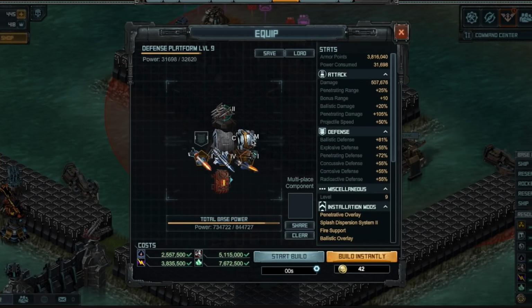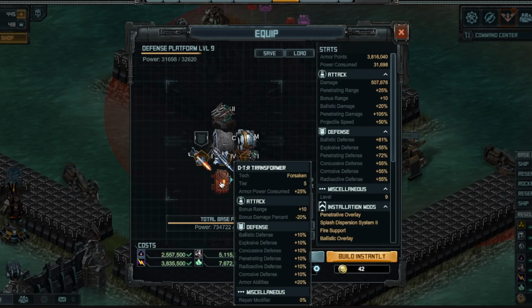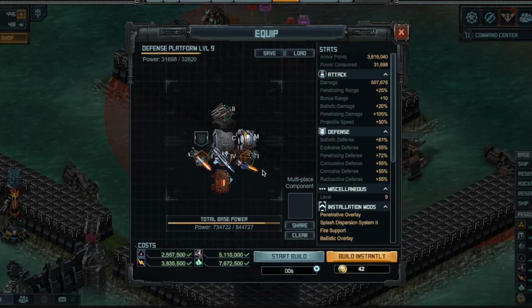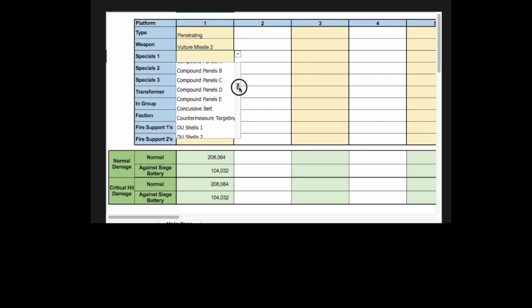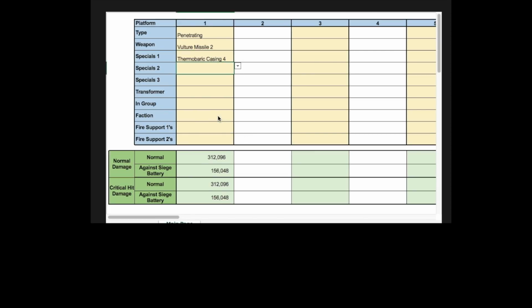This is how you can use the new turret damage calculator Wayne and George prepared. So let's say you have a turret in your game. In my case, it's a Vulture 2. You can see here I'm using some specials I have. I'm using this DTR transformer. So now I have to put that in the turret calculator, which I have open in a different tab. So that's a penetrating turret. It's the Vulture 2. It's in alphabetical order, so it's fairly easy. One special I have is thermal barrier casing 4.